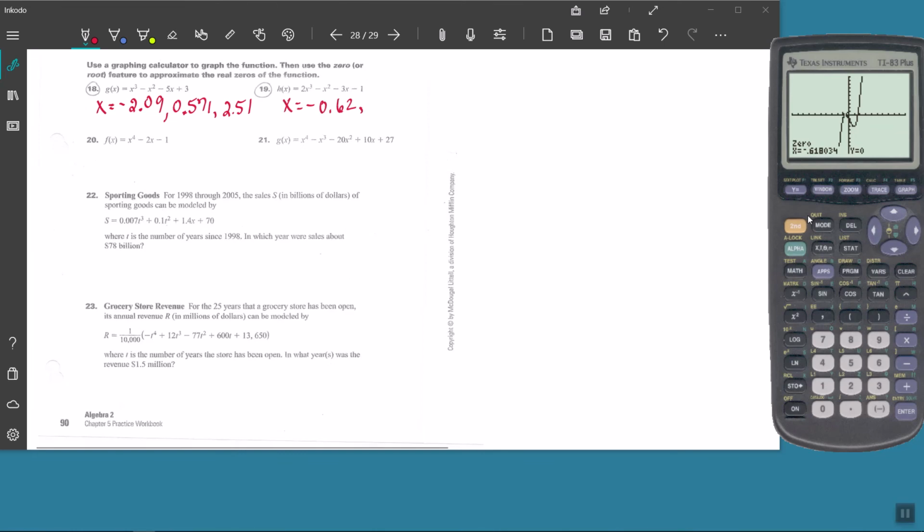All right, and then we'll do it again. Second trace, 0. All right, and so I'm going to even bump it over a little bit more to the left, the left bound, just because we're so tight up against that x-axis. Come over to my right bound, try to get away from the x-axis as best I can, and then I'm going to go up and kind of guess about right there. All right, and so we end up with a 0 of negative 0.5.